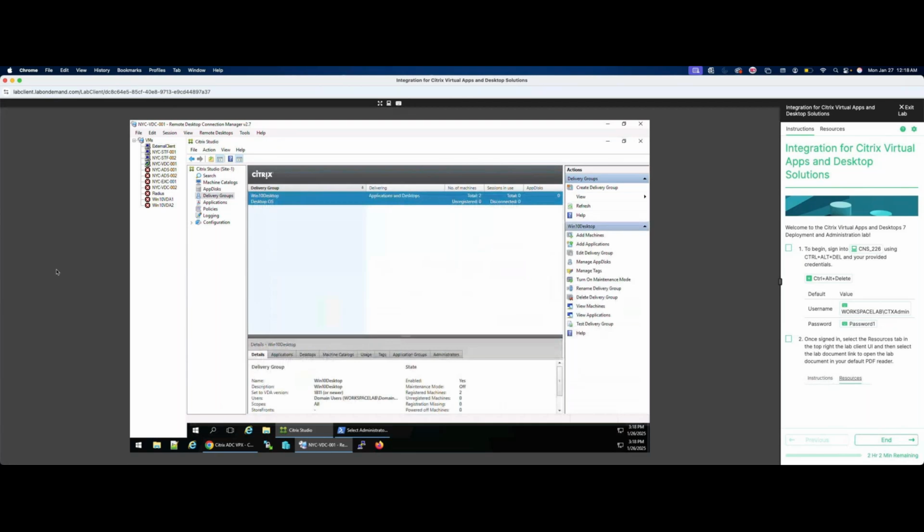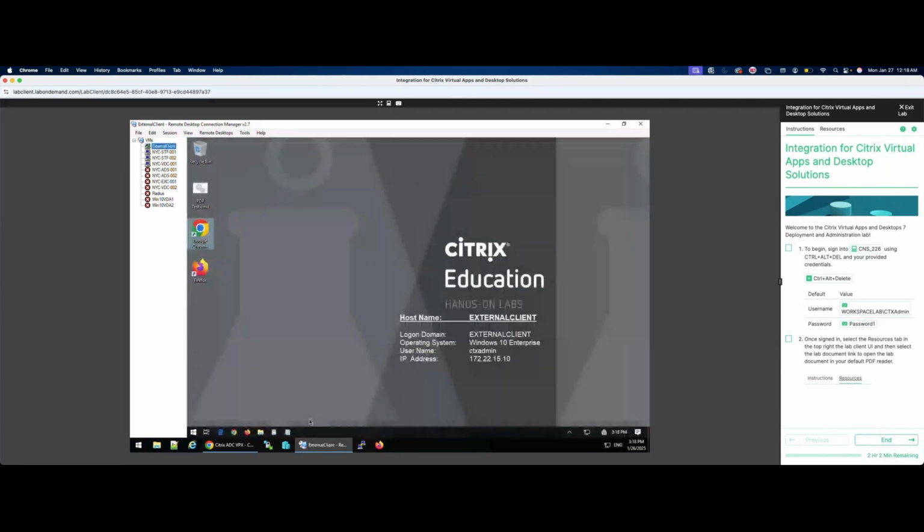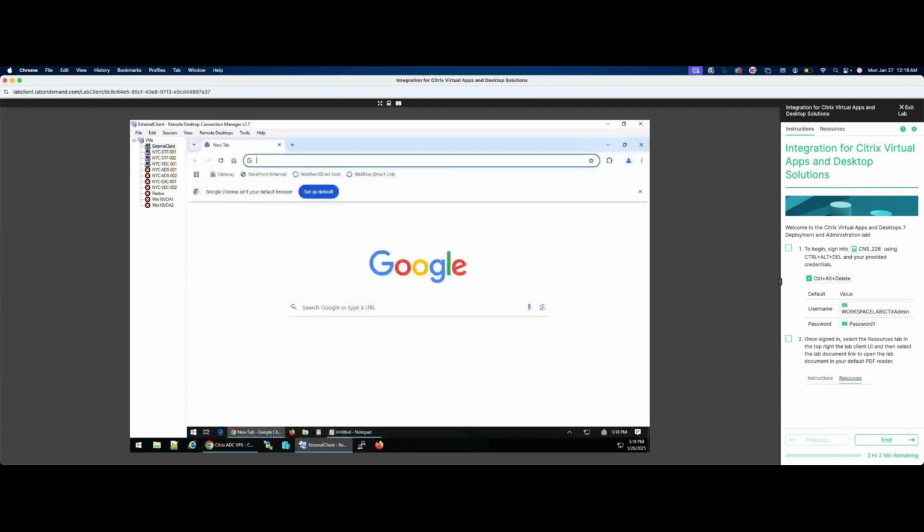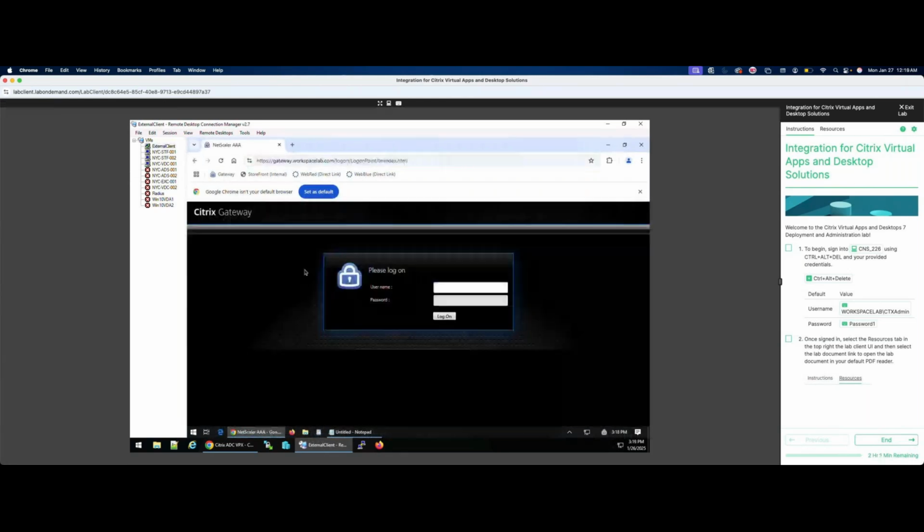Okay, let's go and test it. So we're going to go to the external client. I'll open a notepad just to show you, and I'm going to log into my gateway using contractor with password 1.